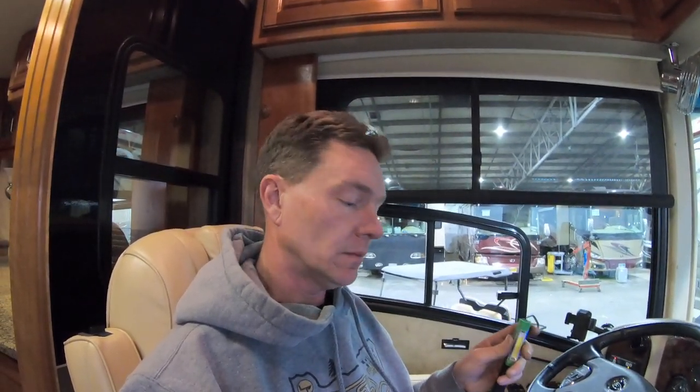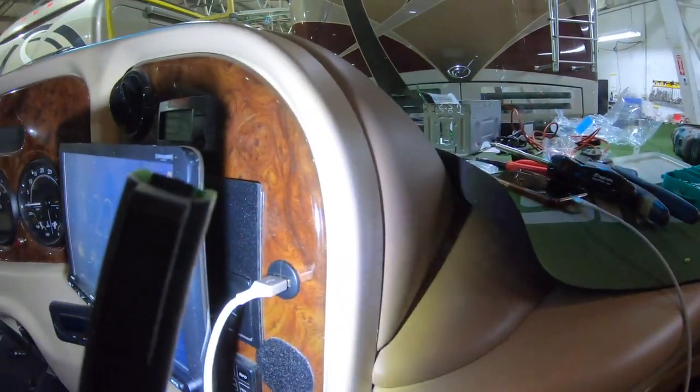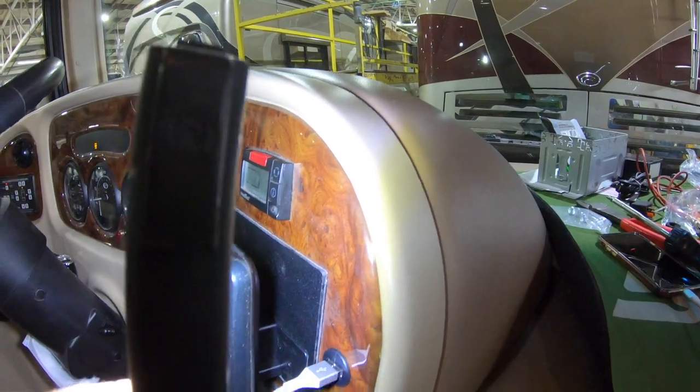All right, so we've got this radio all installed now. On that, I just wanted to cover real quick, because I didn't, the color code for if you're taking it out. If you're doing the Sony, the Kenwood, the Pioneer, the Alpine, there's a universal color code. So you can simply go by that. That camera, I got it powered up. I've got the radio all installed here, as you can see in the dash. I've got that USB port here on the side. As you can see, this is the installation of it.